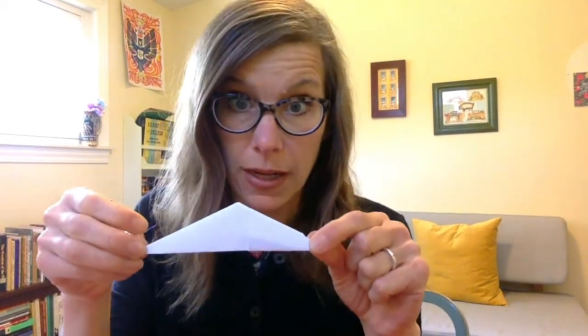So now that you have tucked this piece in here, what you actually have is your little bird. And on this side you can kind of open it up — you can stick your finger in this enclosed space. So now what you have to do is decorate your bird. You can do it with any colors that you want. You can put a beak on it, you can put eyes on it. Let's start decorating and see what we come up with.